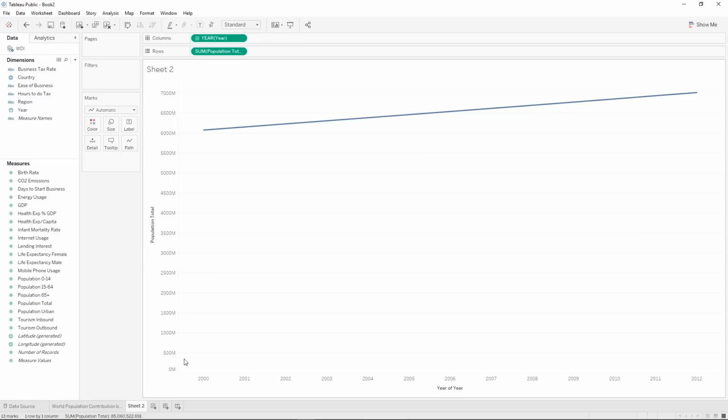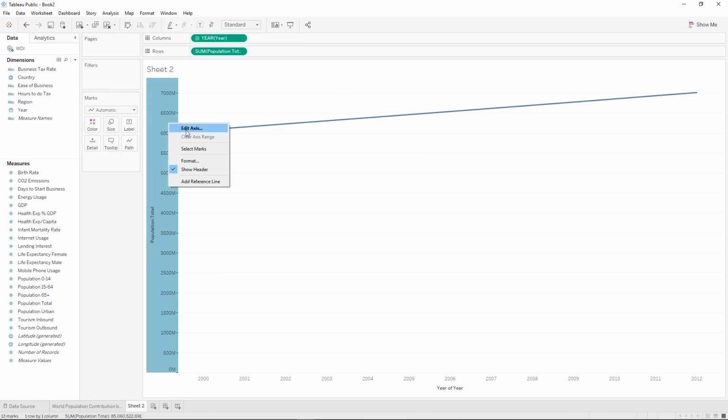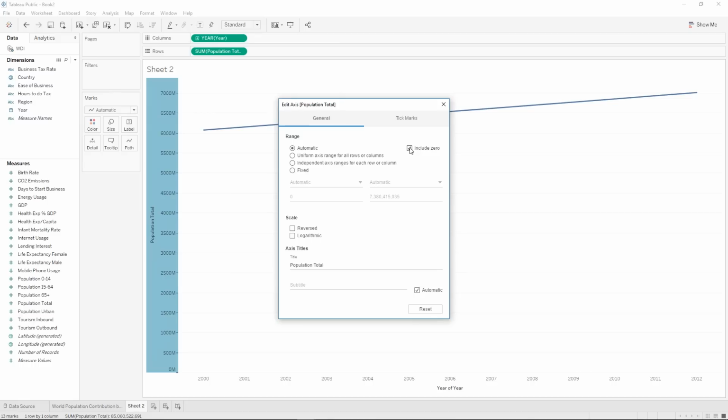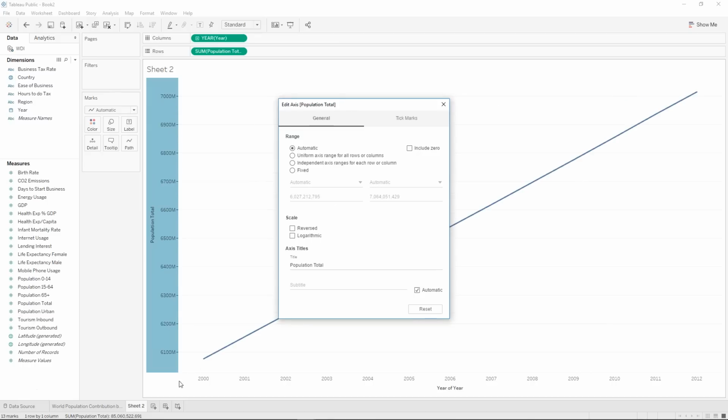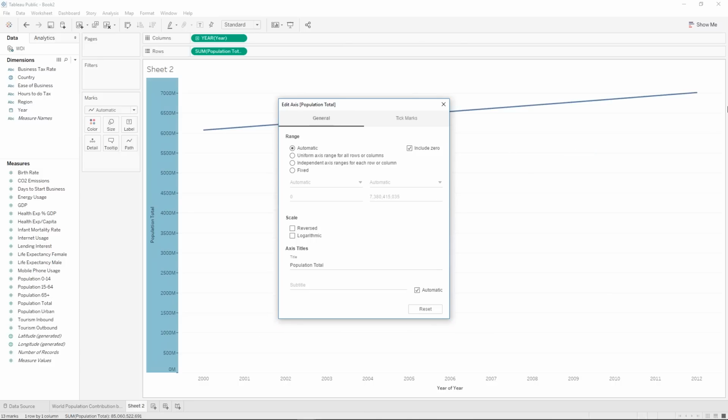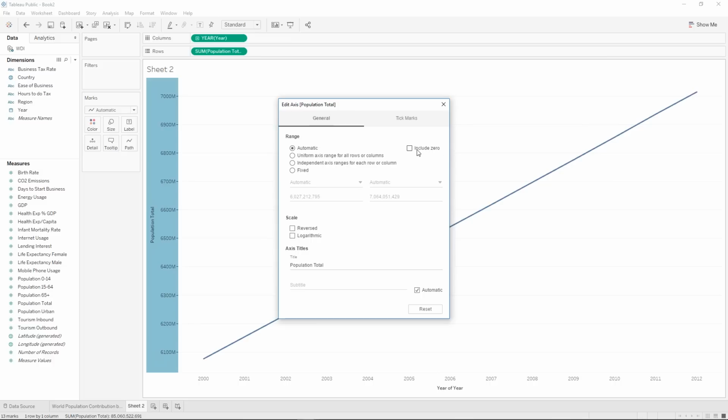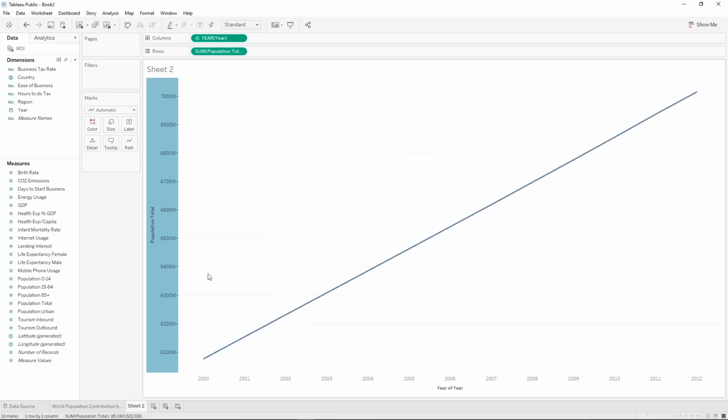One thing you can do when the value is up so high in your axis is you can uncheck this box that says include zero, and it will not always include zero in your axis, but this can be misleading. So you can see that it looks like population growth is something really dramatic by increasing that slope of the line, whereas it really wasn't quite as dramatic as it seems. So as long as it's communicated well and you're not doing it to mislead your users, you just need to keep in mind that this include zero can change what your graph is saying. So we're going to not include the zero at this time, just so that we can focus in on our data a little bit.